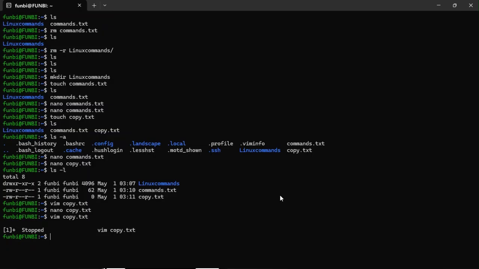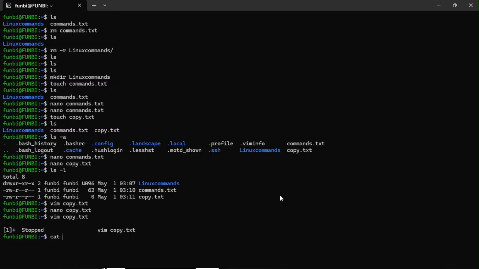But there is another text program that does not let you write, but lets you view. It lets you only read a file. And there are two commonly used ones, and they are cat and less.